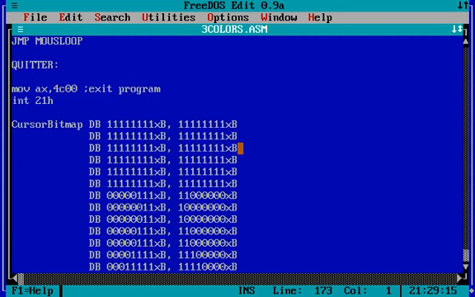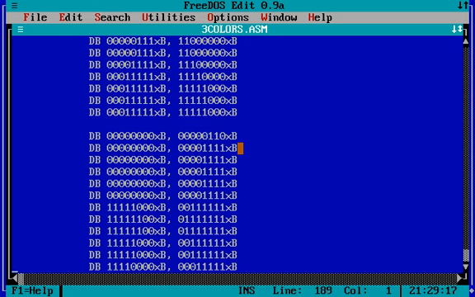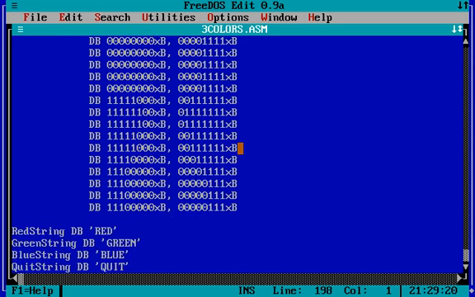So now you've seen how to make a mouse cursor, how to check the mouse position and move the mouse cursor around based on mouse movement, and you've seen how to recognize mouse clicks and check where the user clicked on the screen. That's it. 3 programs demonstrating how to do mouse stuff in DOS. I hope this was informative. I hope it was interesting.